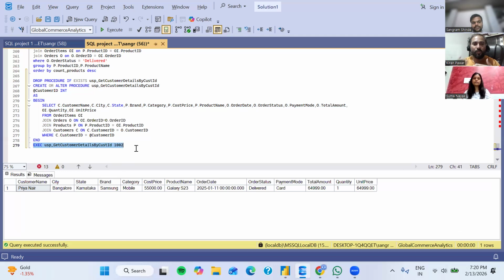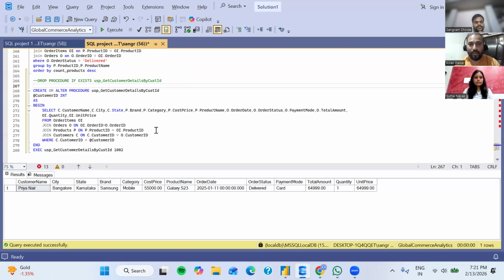You can drop the procedure, and the second option is create or alter. Keep only one. Don't keep both options. I'm just giving you this for your knowledge. We'll understand in detail the difference, what is a drop and when to go for create or alter. So don't worry about that part. Right now just keep create or alter.